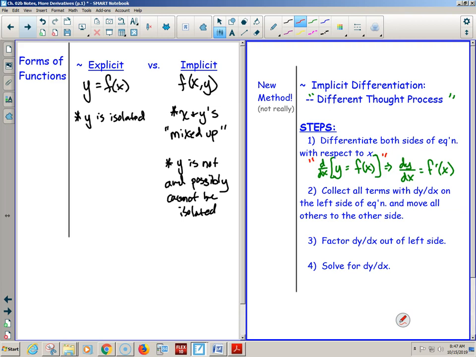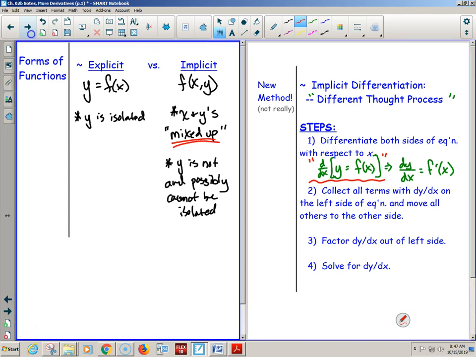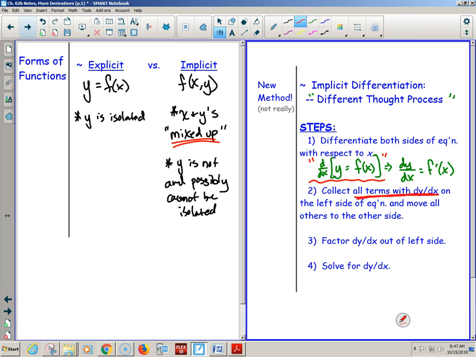So what's different for us now is we're just going to be deriving, like this, both sides of an equation where y might not be by itself, so it might not be so clear-cut. It might not be so straightforward of, yay, dy dx equals. It might be mixed in. It might be mixed up. But no big deal. If it is all mixed up when you go to take that d dx, what do you do? Collect all the dy dx's on one side. Collect them all. Move all the others to the other side. Factor out a dy dx out of the side with all the dy dx terms, and then get them alone.